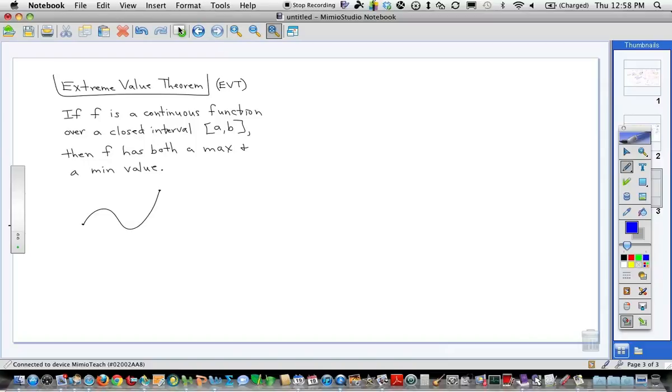The ideas behind what we've been doing, okay? So we were concerned with where to find the max and mins, but this is just saying, hey, they exist. They're guaranteed to exist. Now, let's look at Zach's situation. What makes a function not continuous? A break, or a hole, a jump, a gap, something like that.